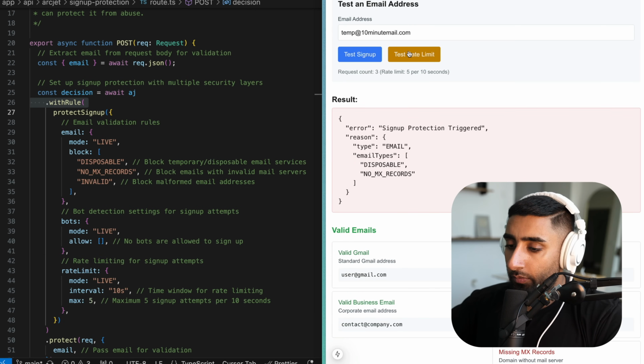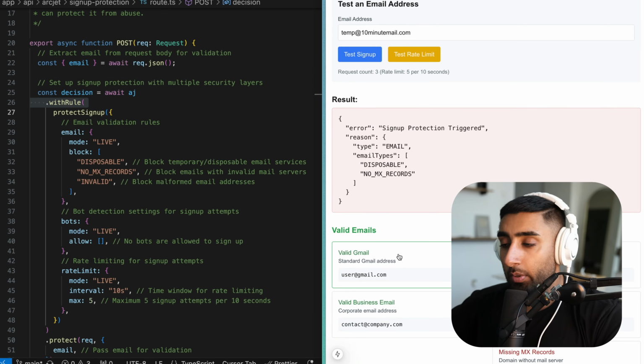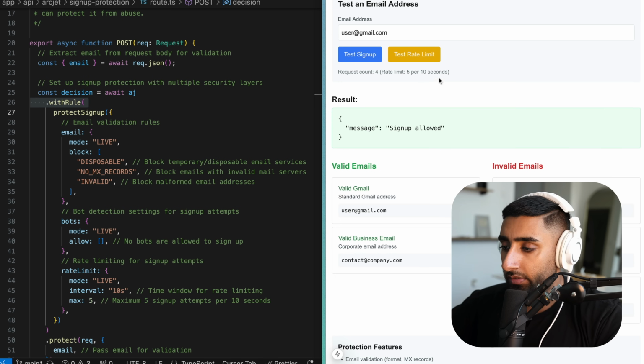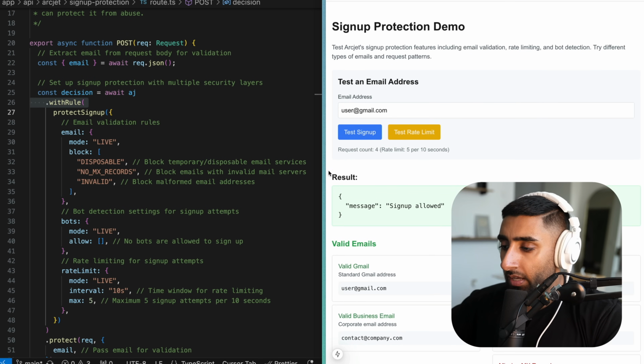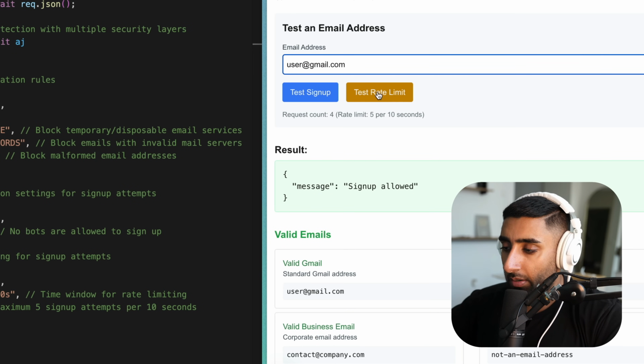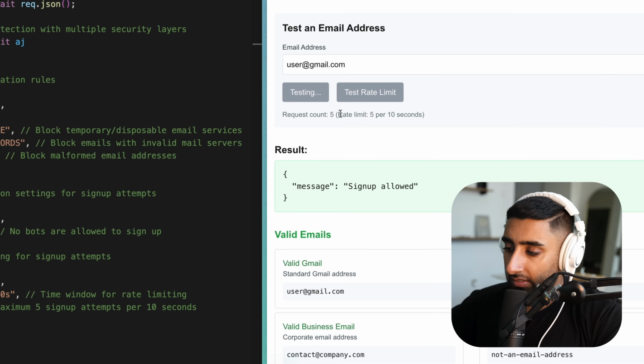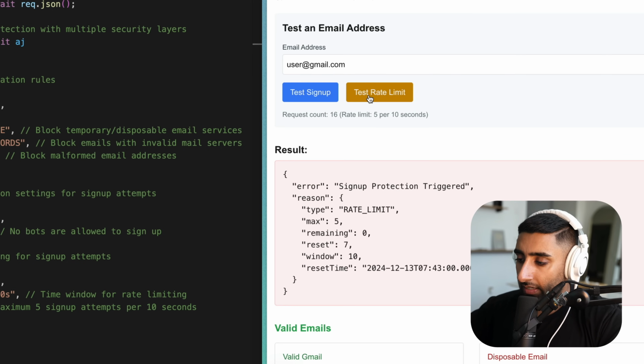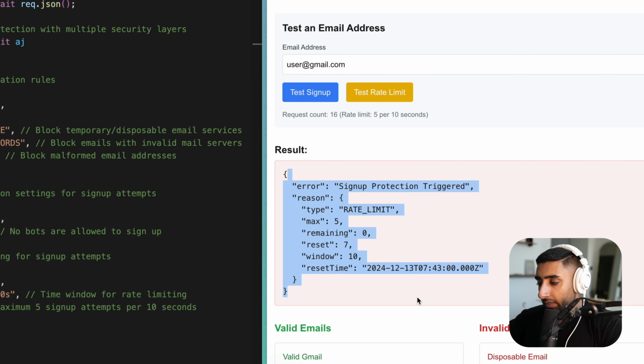And as I mentioned before, rate limiting and also bots. For bots, of course, you could simulate a bot request if you wanted to from a curl script. However, here, if I was to test the rate limiting, all this is going to do is try and sign this user up, let's say 10 times. As you can see, it's just simulating several responses. And at some point, it will go ahead and block the user. So in this case, look, we hit our rate limit.